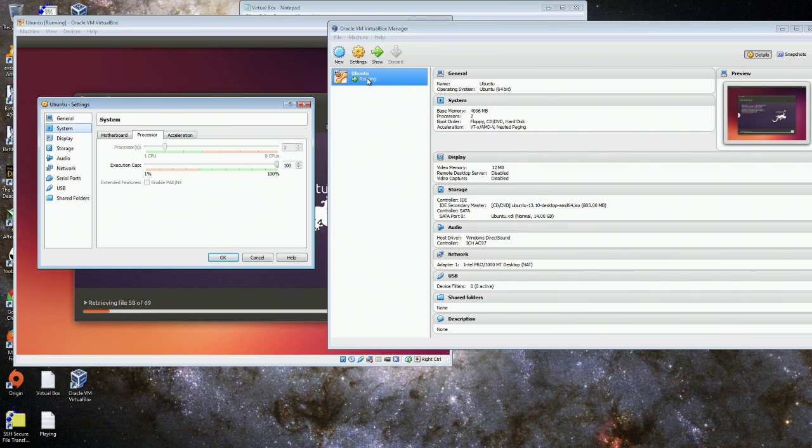I can make a 32-bit Ubuntu. I can make a 64-bit Ubuntu. I can make different other Linux flavors. I've run Fedora, I've run Puppy Linux, I've run Red Hat Linux, I've run CentOS 6. I have a Windows 7, I have a Windows Server, Windows XP on my work machines, which I use all for testing.